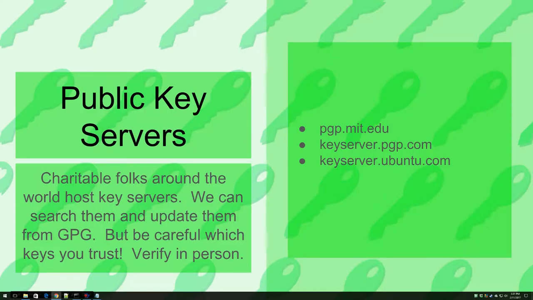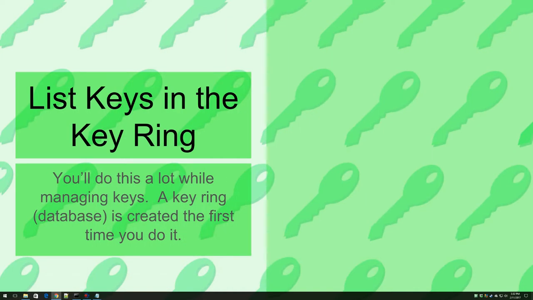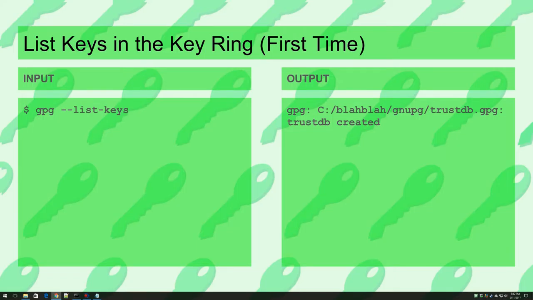Some typical PGP tasks — we're going to perform all of them today. The one task we won't cover is a detailed protocol for building and maintaining a web of trust; we'll cover that at our key signing party. One of the ways to share public keys is through public key servers. There are many out there and most synchronize with each other. They have a web interface and you can search them, but you can also consume them directly from the GPG command line. Remember that anyone can generate a key with any name and email address and upload it to these public servers — if you search for Linus Torvalds, you can see how many fake keys have been uploaded. So be careful which keys you trust; always verify them in person, just as you would at a key signing party.